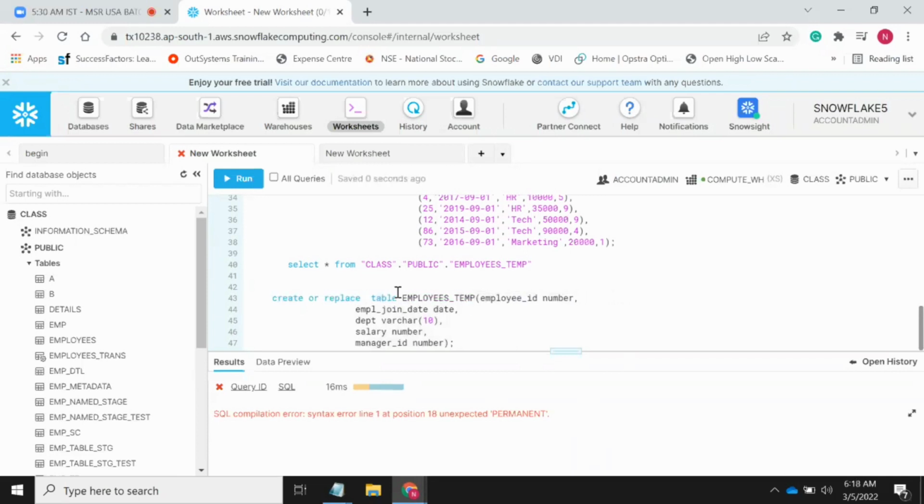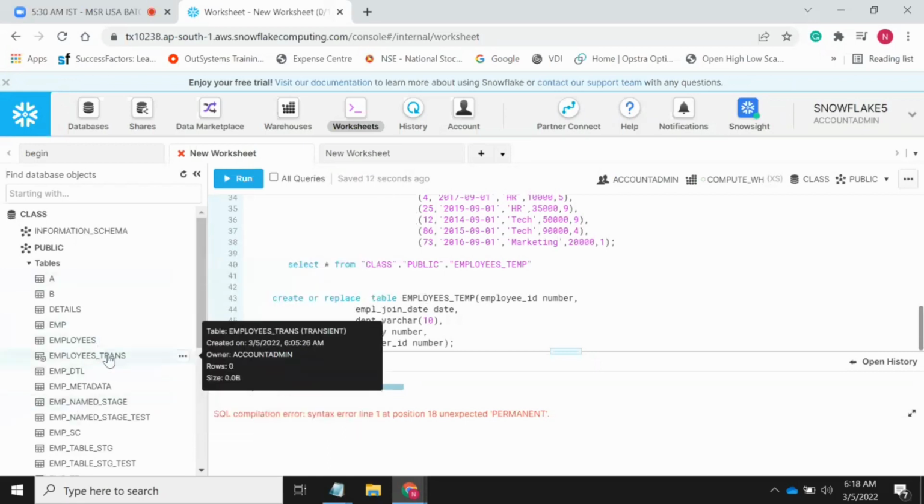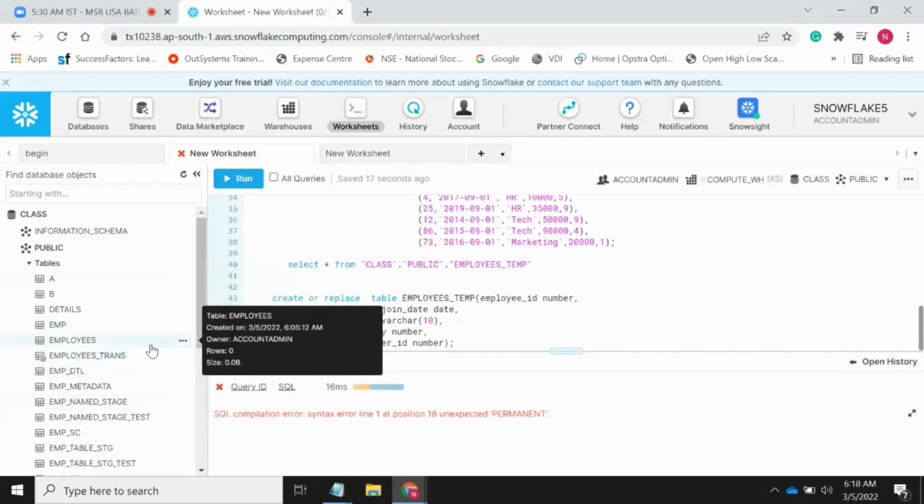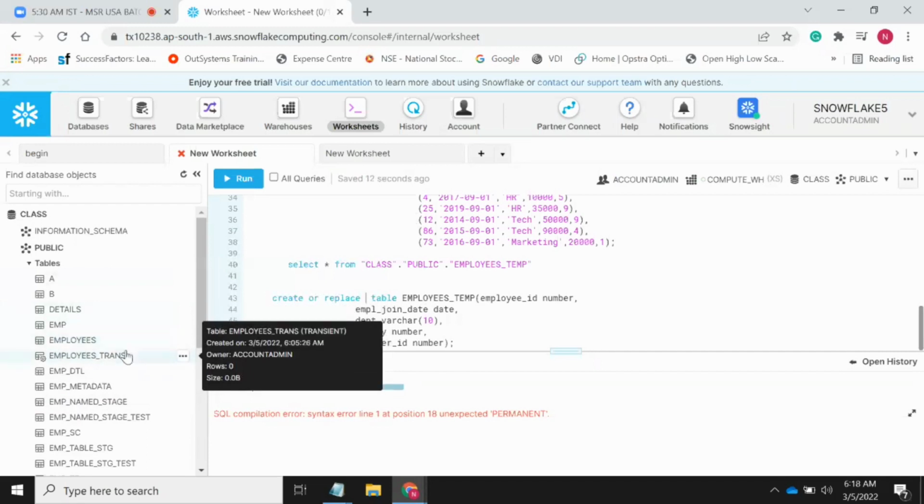If you don't mention it, by default it will be a permanent table, and permanent and transient tables will not be dropped by default. They will be available until you drop them.